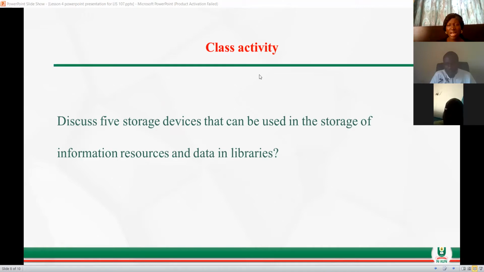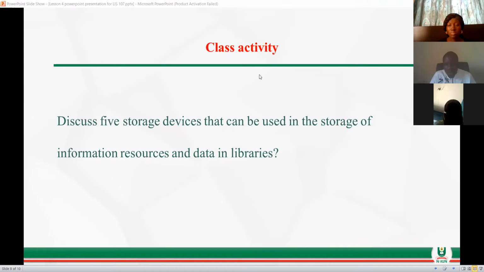And then, are there other storage devices that we have not talked about? The external drive. Okay, the external drive. How can we use the external hard disk? We can use the external drive, for example, if we have downloaded books in the library that we need to save. Even if we have them on the library system, most times the hard disk crashes.